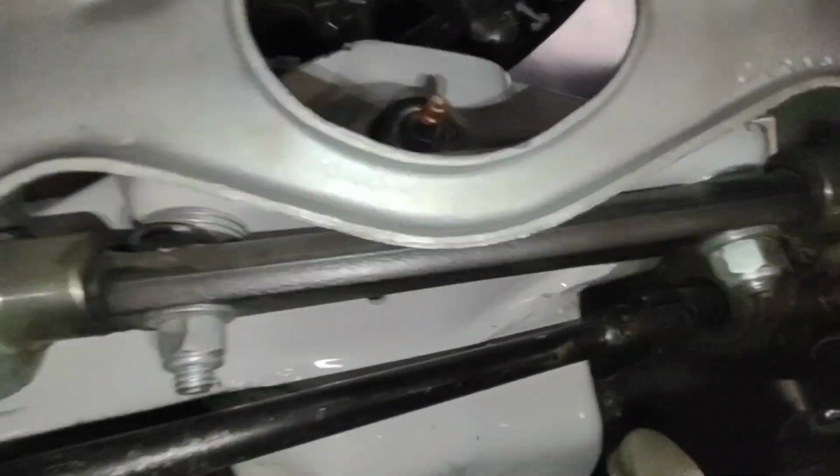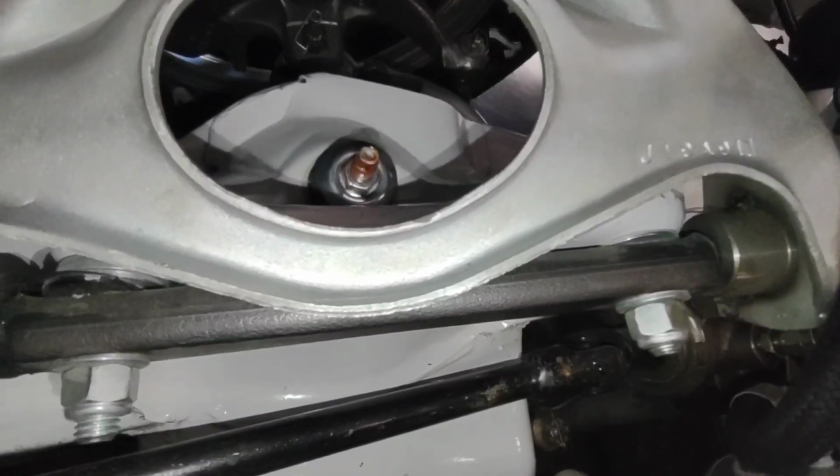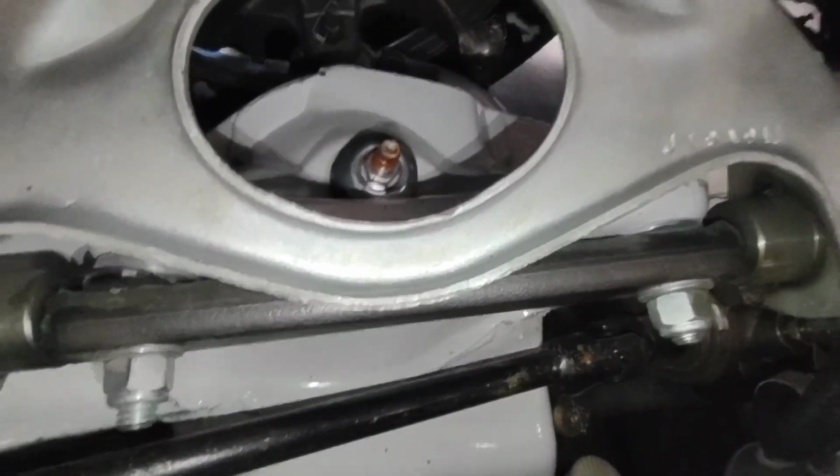These ones, as long as you keep them greased, will never fail. They're straight, they never bind up. Take good care of them, but it's just the best way to go.